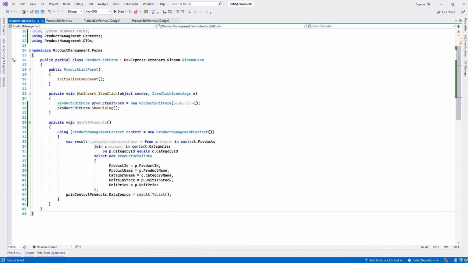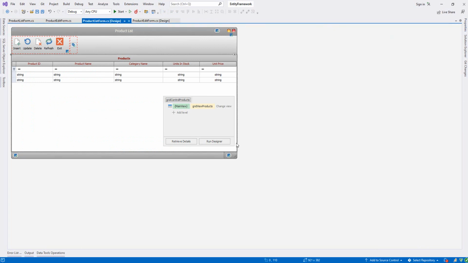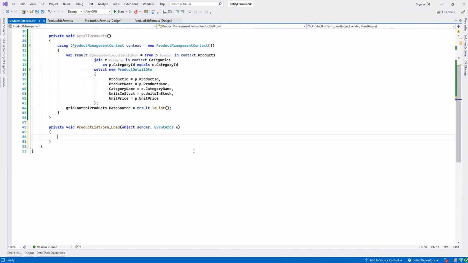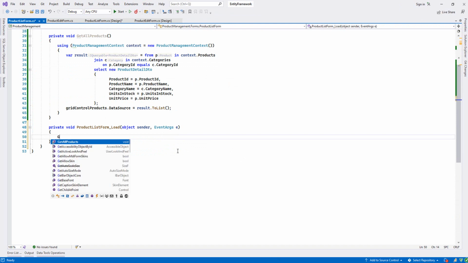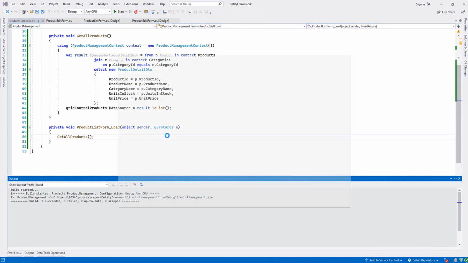And then we have to call this method from the product list load event. Let's choose our form, and from loaded we say get all products, and let's run it to see how it is functioning.